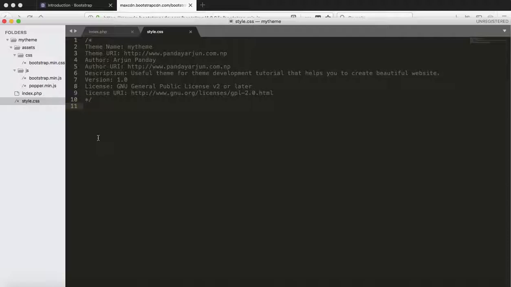Now we have all the required files, but they're not ready to use by WordPress. I'm gonna include all of those with the help of functions.php, which is the proper and recommended way in WordPress theme development.